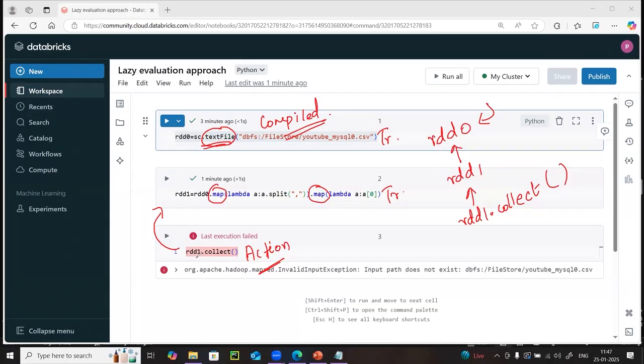Now you are asking for RDD1 to be collected. So what I have to do, I have to go to the previous line, execute this line. But in order to execute this line, I need to know what is RDD0. So I have to again backtrack and go here and run this line. Now when I run this line, I got to know there is no such file. That's why the error came out. So basically what is happening here is it just backtracks and goes all the way up to the statement where your action API is getting called.